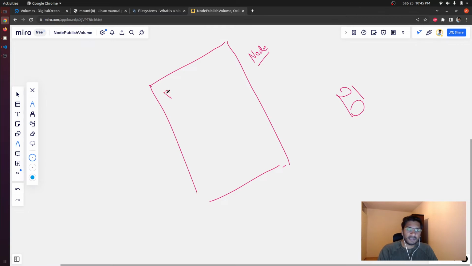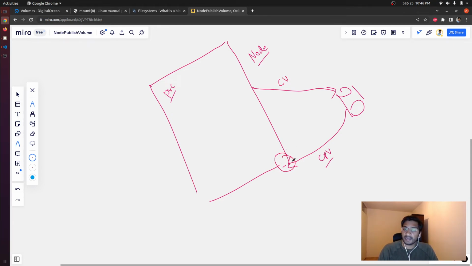Once a PVC resource is created in the Kubernetes cluster, the CSI sidecar that we deploy along with our CSI plugin calls the create volume RPC of the CSI plugin. As soon as create volume is called, the volume is provisioned in the storage provider, and then this volume is attached to the node using controller publish volume that we talked about.